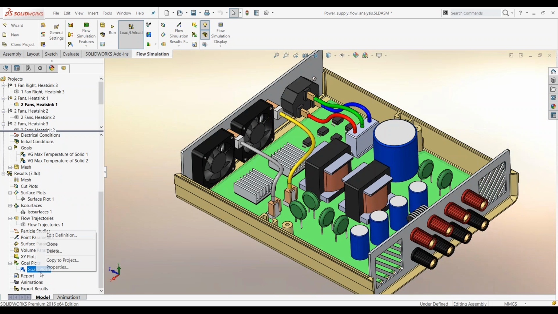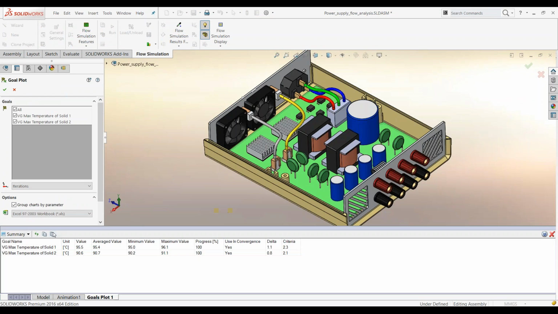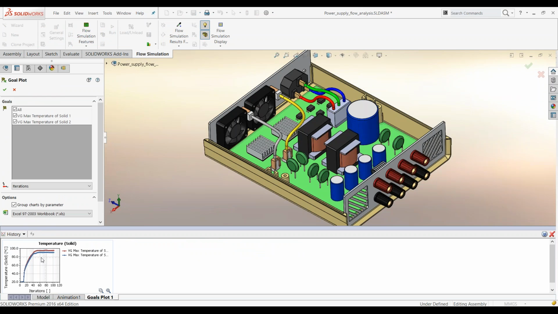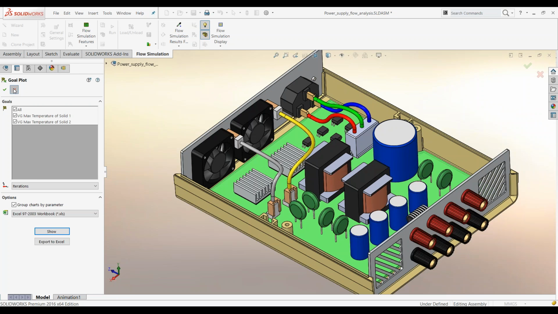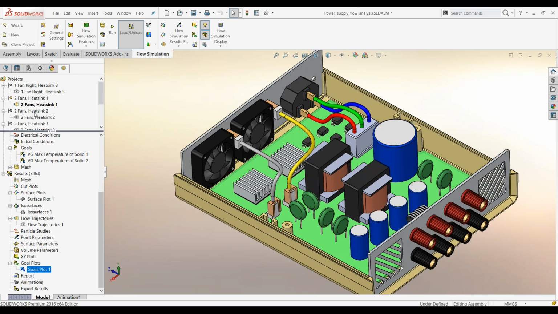If you look at the results plots again, what we have here is, yes, these particular studies achieve our objective of below 100 degrees, or a maximum of 100 degrees temperatures, which is still below the parameters that we want to achieve. So let's look at the one last case, which is one fan of heat sink one.